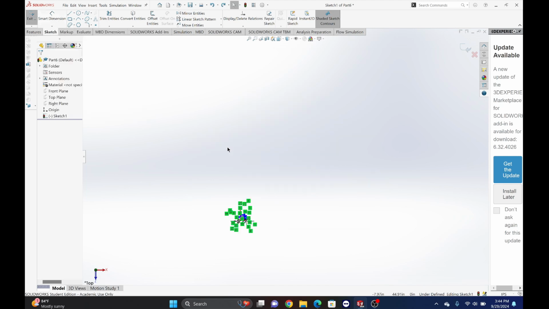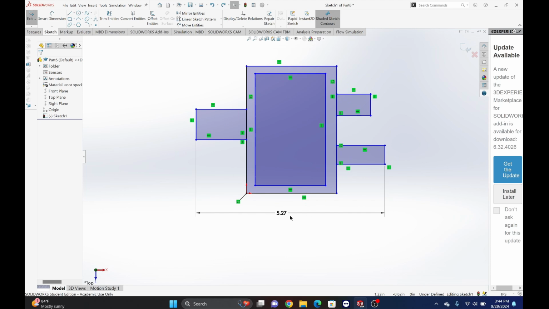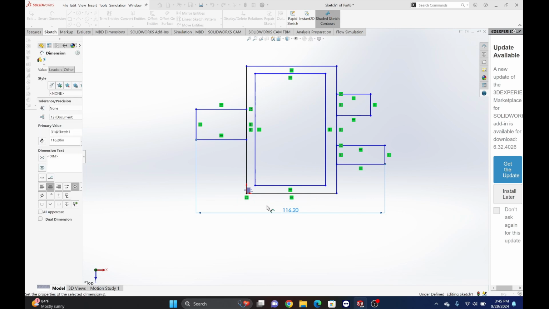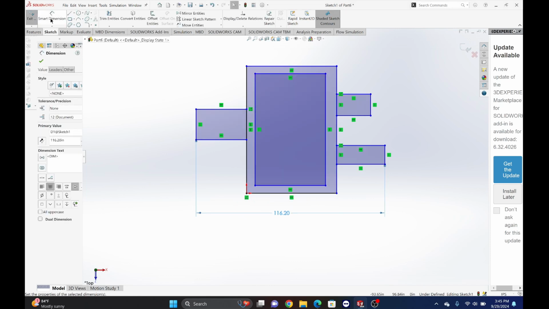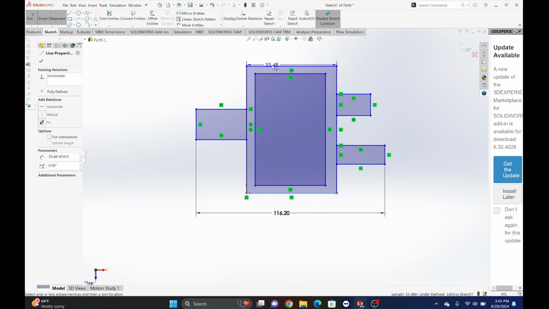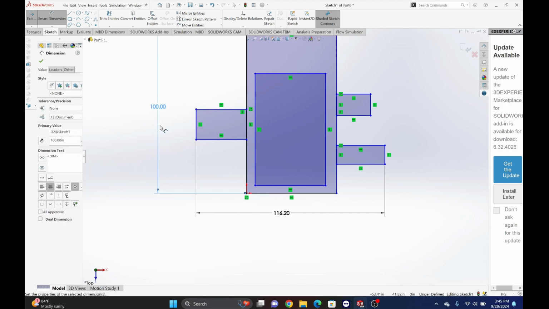Control C. Nope, better F. And no, this is 116. Okay, and then from this edge to this edge, that is supposed to be 100. Okay.